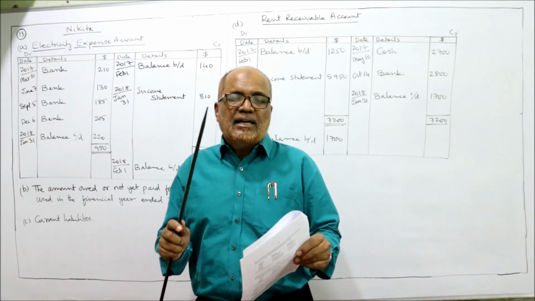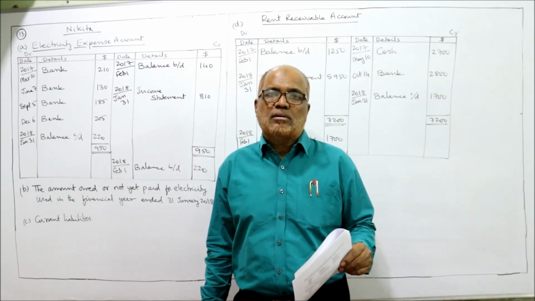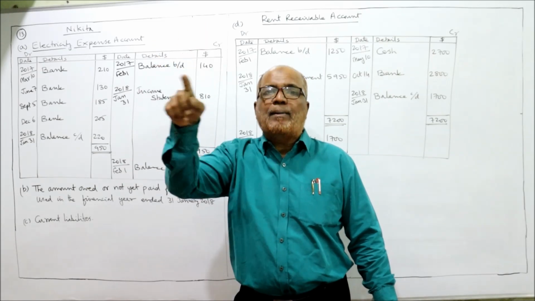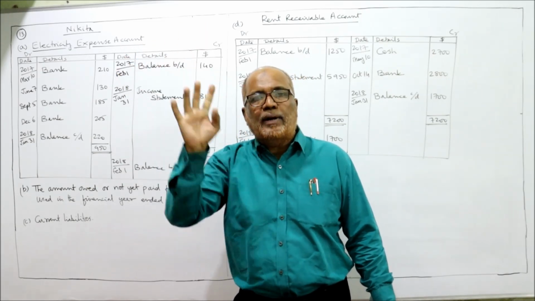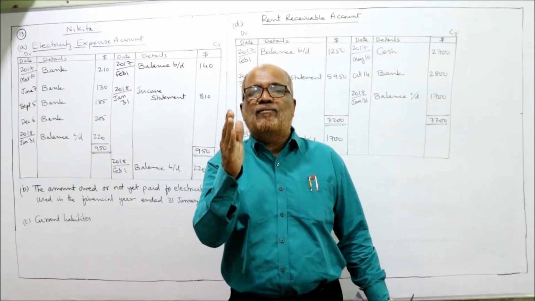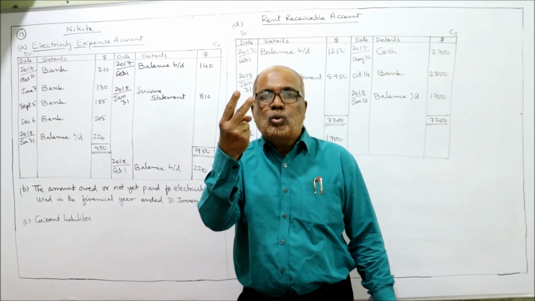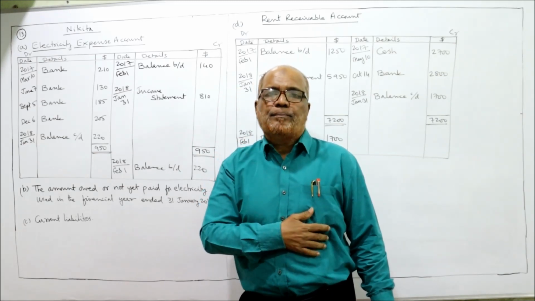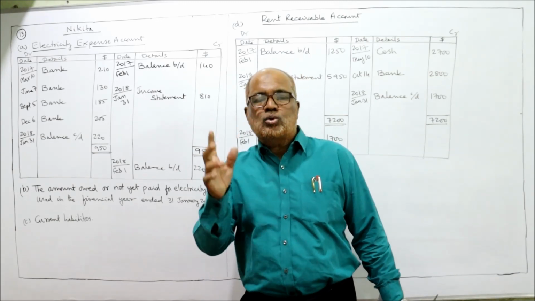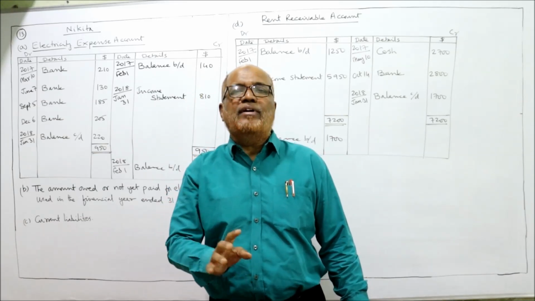So for 1 month it is $110. So 2 months $220. Actually 3 months is ending on 28th Feb, but we are not taking up to 28th Feb. We are closing the accounts only up to 31st Jan. So out of 3 months, 2 months are falling in the current year. So 2 months electricity is 220, 110 into 2. So this 220 electricity charge is due, owing.